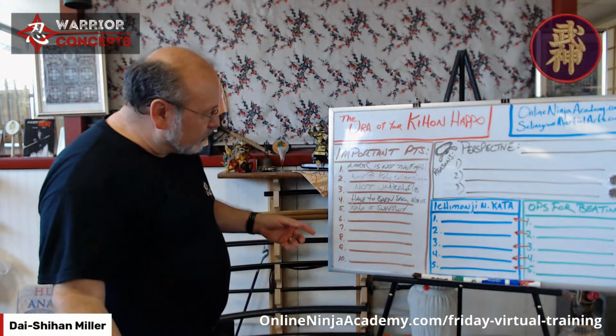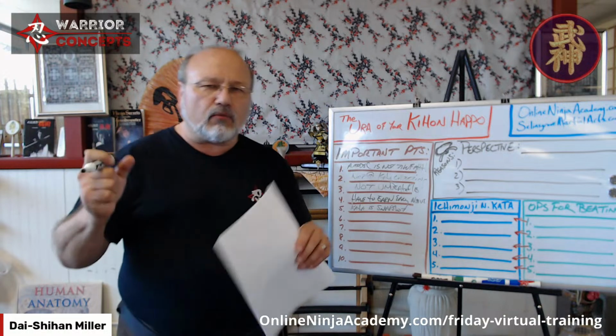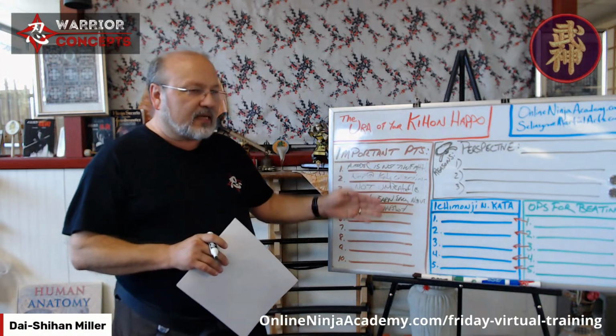Okay, so we have to be careful, right? But the kata is a snapshot. So where it says uke tsuki, uke erijime, whatever, or grabbing the lapels or whatever, right? That's just that point in time. So it shows at that moment in time, the Tori, the defender, right, has an opportunity. Their body is on balance and they're free to move. They're not caught off guard, whatever. And their mind is in the moment where they catch it. Hands are in the right place to do the first move that's shown, and then it carries on from there.